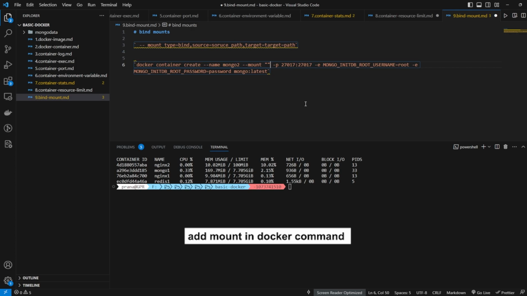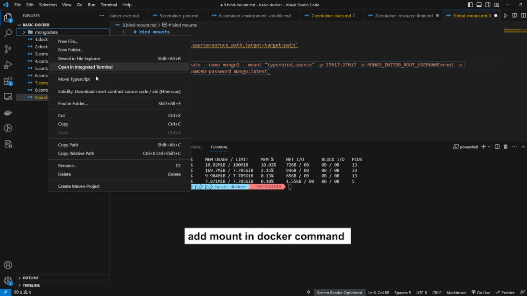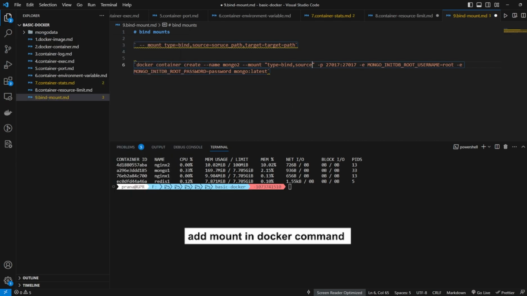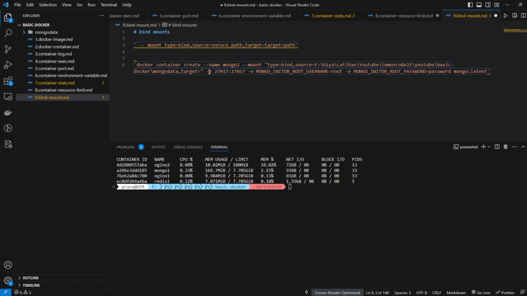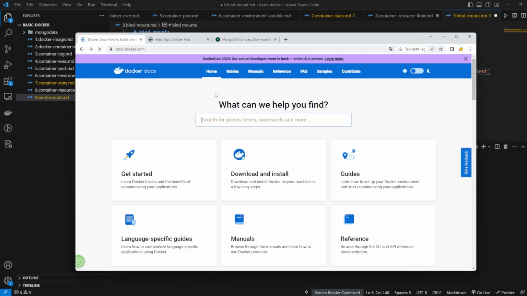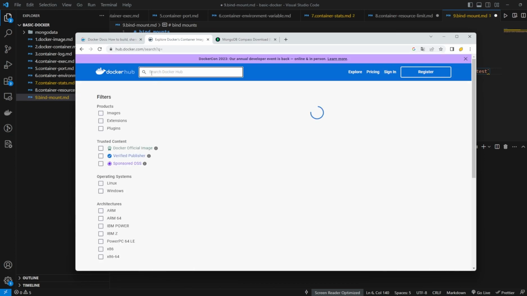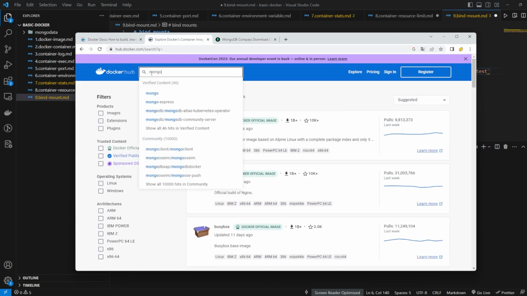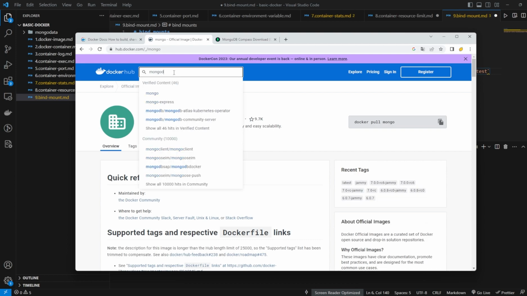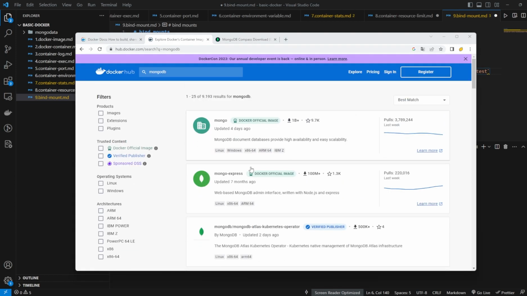To determine the target path, you need to search for it in the mongo image on Docker Hub. Please make sure to refer to the official Docker Hub documentation for the mongo image to find accurate information on where mongo stores its data inside the container.